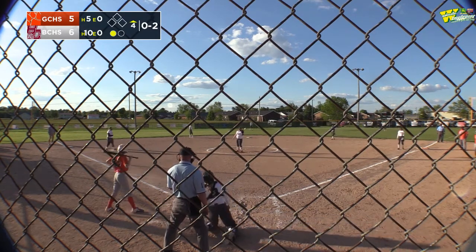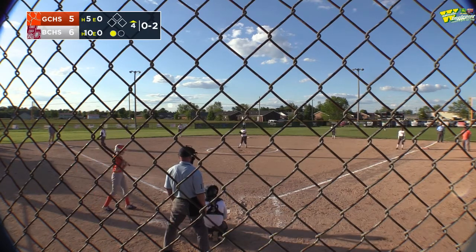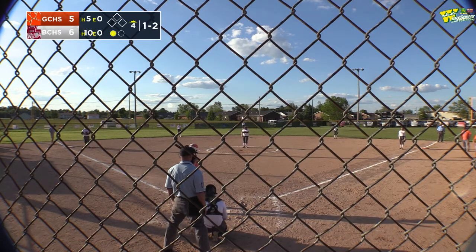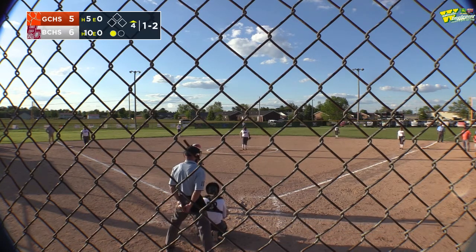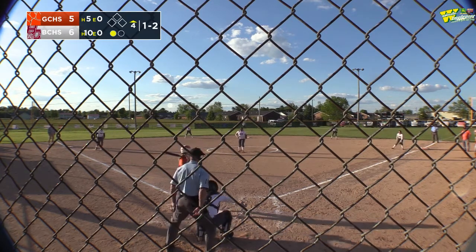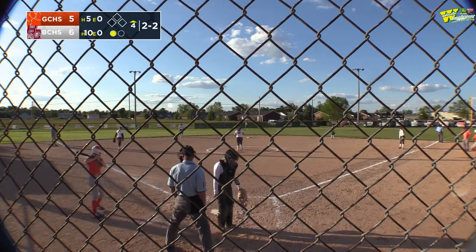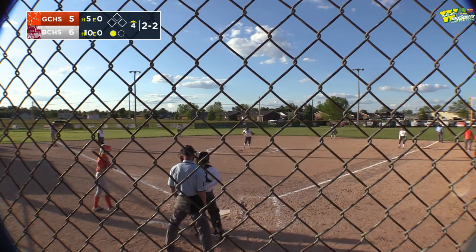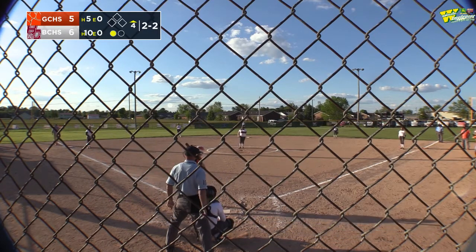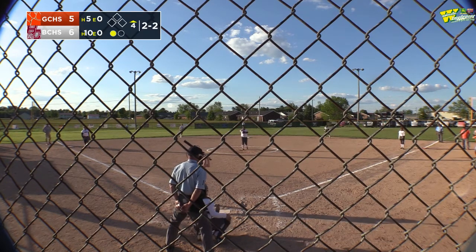Ooh, that had some dip on that pitch. Tried to get her to go swinging on that one. Trying to get her to chase. Something that's always fun to do as a pitcher. If you know your breaking ball is doing well, you can pretty much put it wherever you want. Try to get them to swing however you want them to swing. Or sometimes you can throw it at them and watch it break in and get them to not swing. So it's now a 2-2 count, one out for the freshman here.